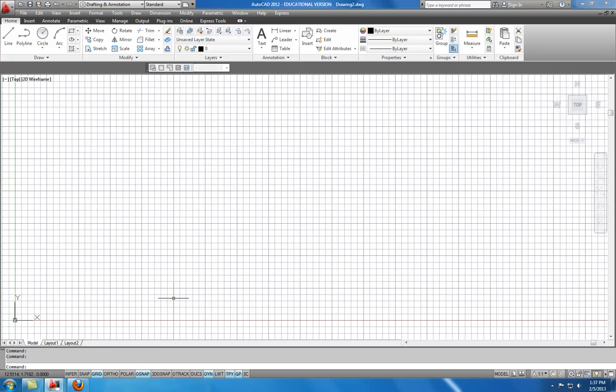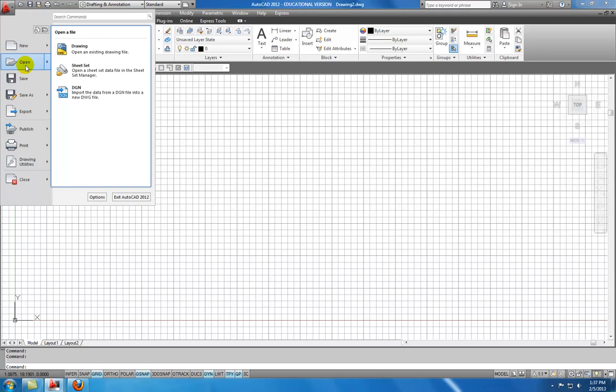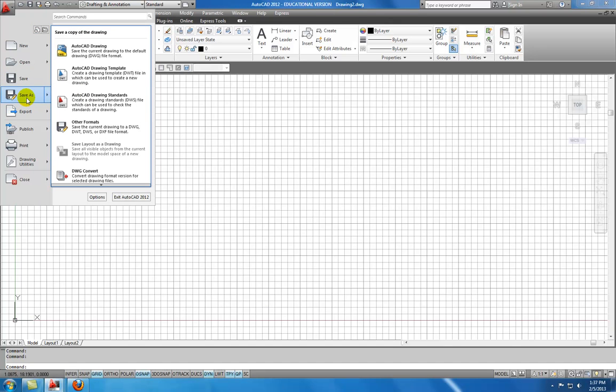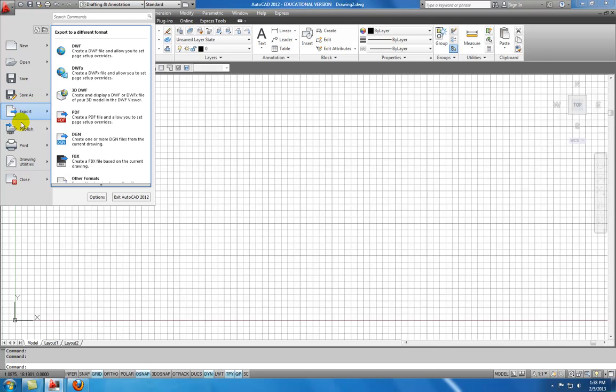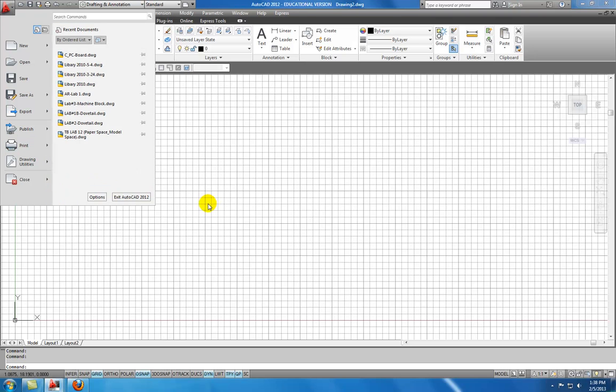Across the top of the bar is this letter A, and this is the application menu. If I click down on the letter A, we have the ability to start new drawings, open existing drawings, save as, where we could save drawings as previous versions of AutoCAD, and you want to be careful with that. If you're sharing a drawing with somebody who has an older version of AutoCAD, you'll need to save that as a previous version. We have the ability to export drawings, publish, and print. There's also some other options in the application menu.